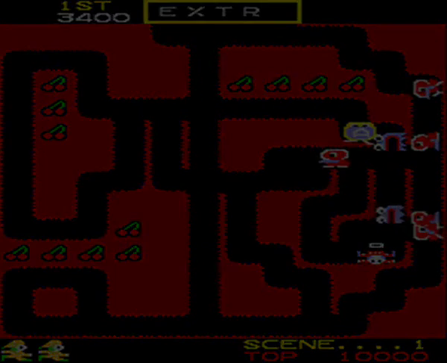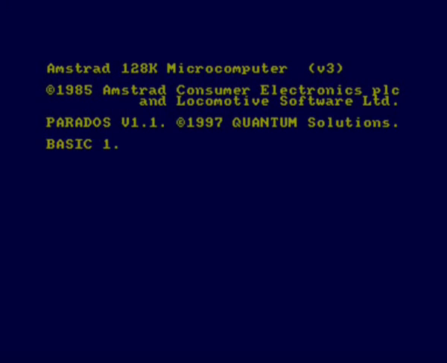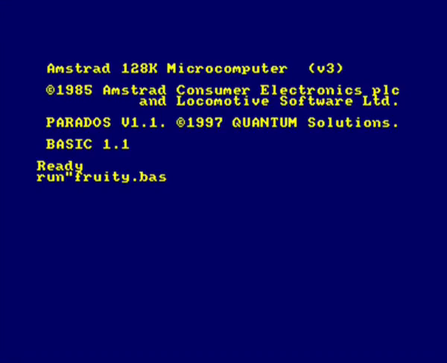But anyway, the Amstrad version, here's the instructions, what little they are. Your fruit garden has been invaded by marauding monsters. Pick the fruit while avoiding the pursuing monsters. Push apples onto the monsters, and as a last resort, throw your ball at them to kill them. Watch out for the dropping plum monsters and strawberry monsters. High score table, choice of three speeds, demonstration game, and musical accompaniment. There we go.